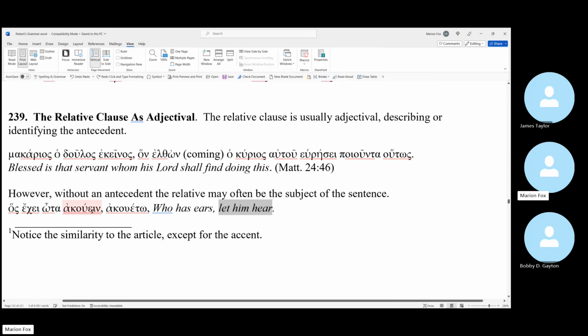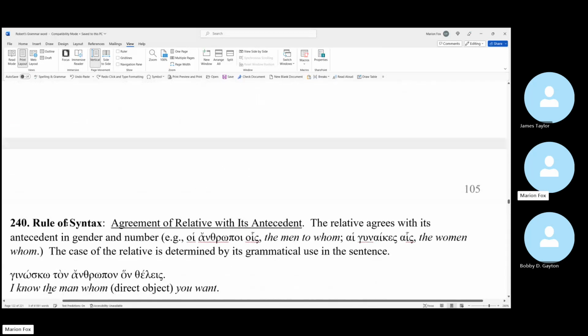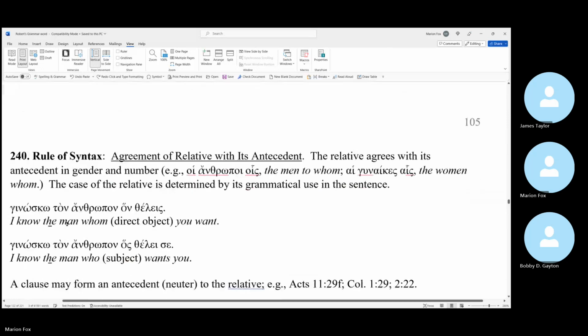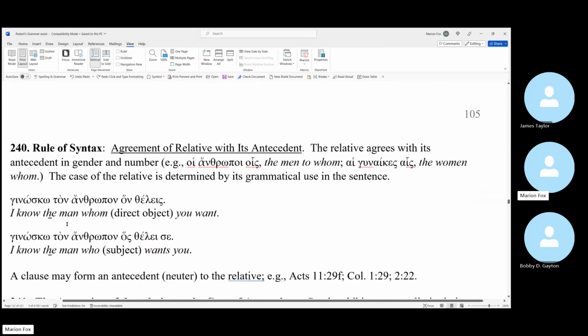And so this is the present infinitive here. So whoever has ears to hear is implying not an aorist tense, but present tense, indicating more of a durative thing. Let him keep on hearing. If he has ears to hear, let him keep on hearing. Make it a practice of hearing. It's more like something that's a practice.